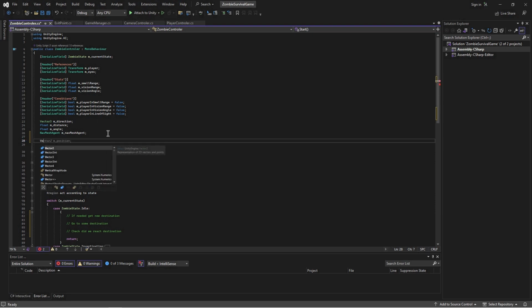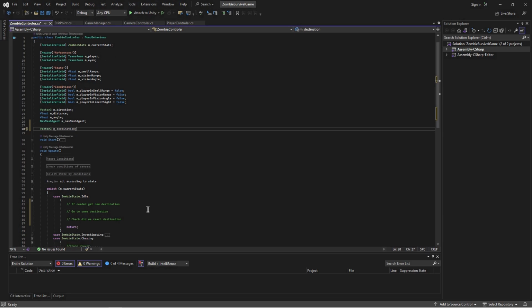Let's declare a new variable. It will be Vector3 m_destination. Now, let's set m_destination value to some random point around the current zombie position.